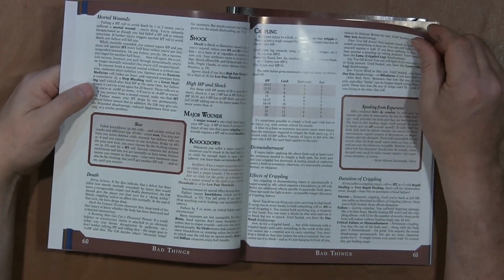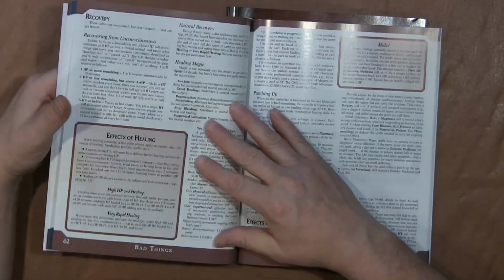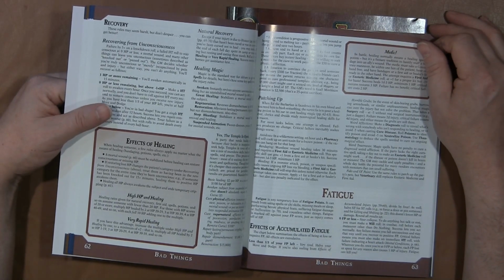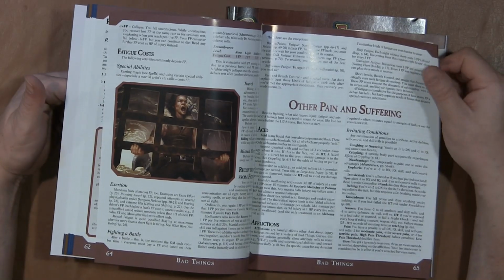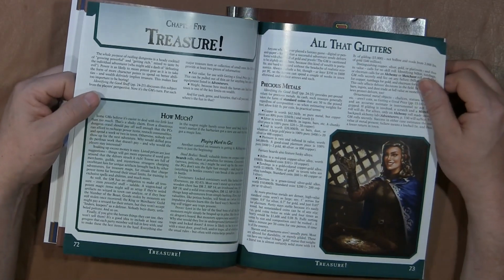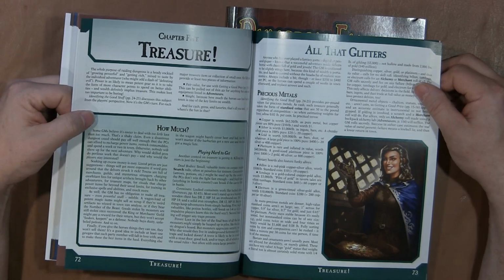Some games, you're not crippled enough. Like, if you lose half your hit points in a game, you might be a little bit tired and beat up and not want to go on. But heroes, being heroes, don't always have that dilemma to face. So bad things. And then, of course, all that glitters is treasure.